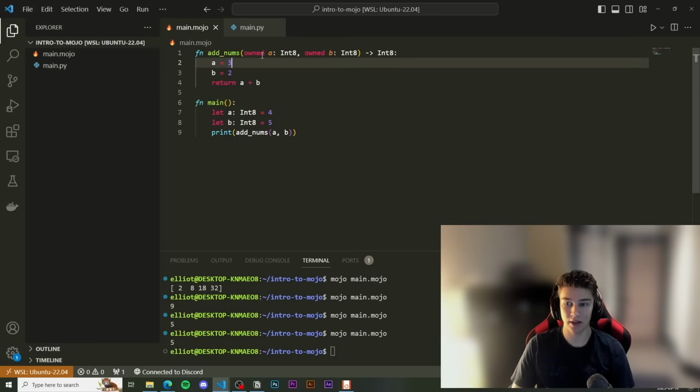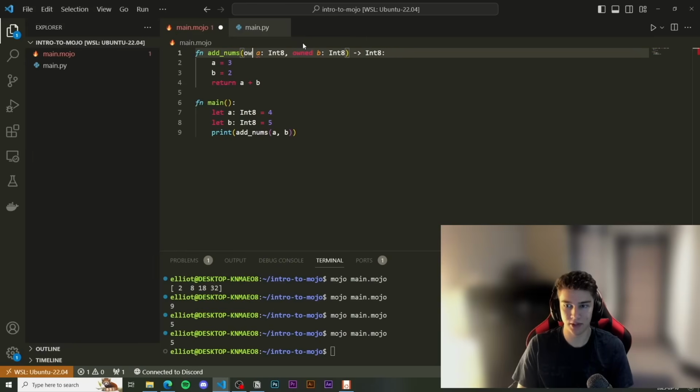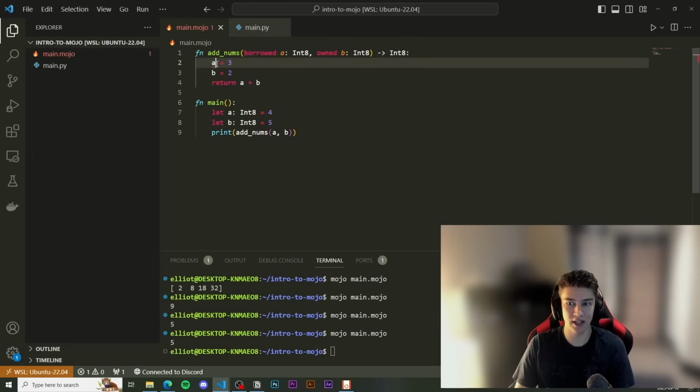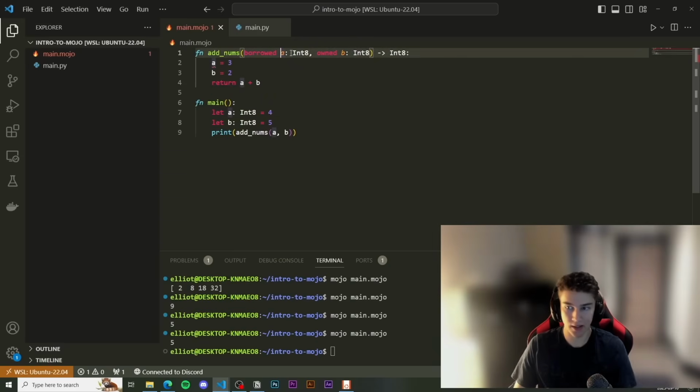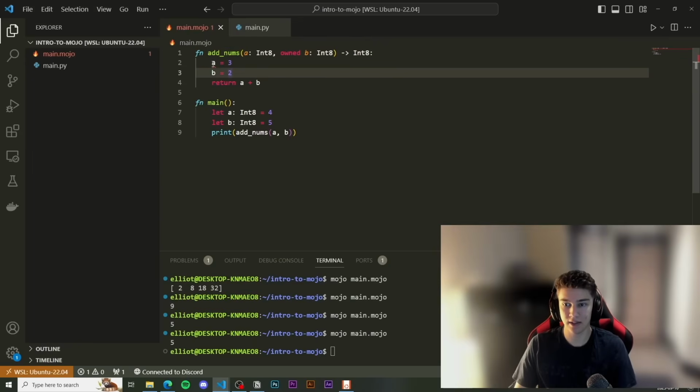So if I were to say, something else like borrowed, then that wouldn't work because we're taking it from this function here. If I were to even go like that, it would say expression must be mutable because we're initializing it as let over here, which is immutable.